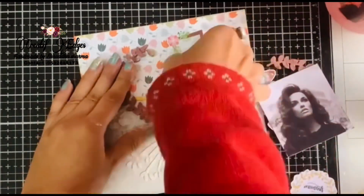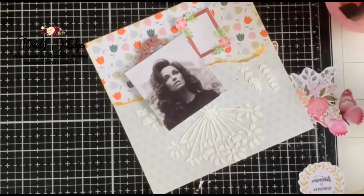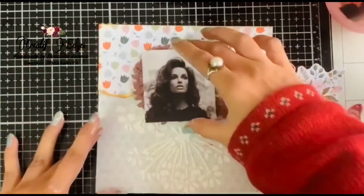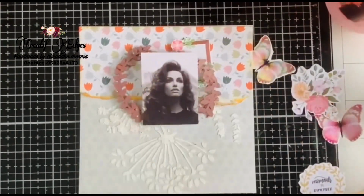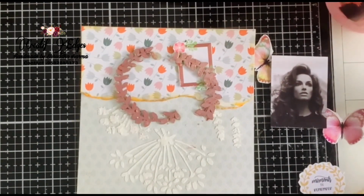And this is my embellishment. I already die cut it, and just like that I'm going to paste everything. These all things are from Impressions by Altair. Okay, so I'm just going to paste everything with my double-sided tape and other things, as you can see in the video.